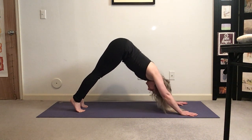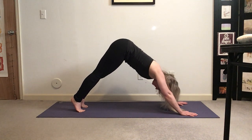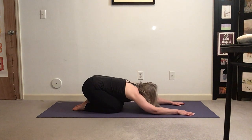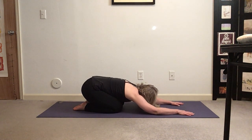And then we're going to find a brief resting pose. So you come down to your knees for a child's pose, you can come onto your back for a savasana, or you can stay seated, you can stay in that down dog. I'm going to take a couple breaths here in this resting pose.